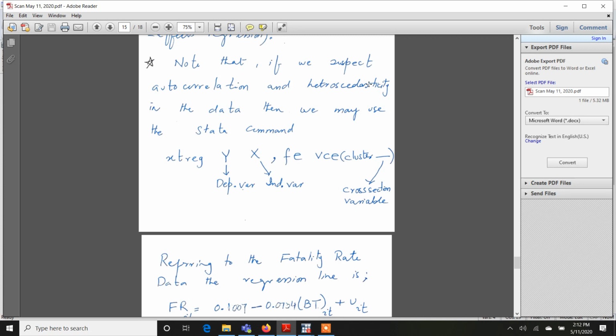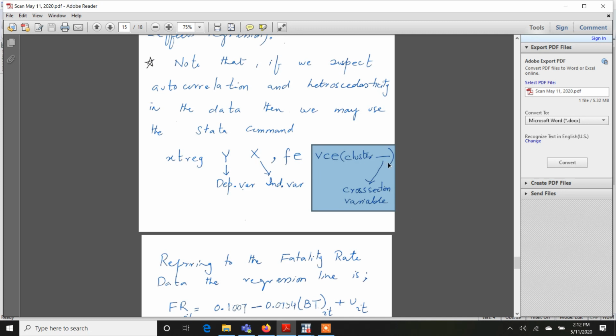So if we suspect autocorrelation and heteroscedasticity in the data, then we may use the Stata command xtreg followed by the dependent variable, then the independent variable, comma, fixed effect, and then we can use vce cluster cross-section variable. For example, we had the cross-section in the CS column, so we will write vce cluster CS.